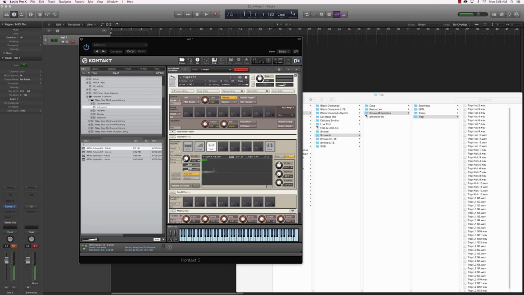So obviously this is way too much, but again, look, there is a dry and a wet dial, so I'm just going to ease off on the wet. And again, by bypassing it, here you have it. So there's really so many options in terms of effects just inside of Kontakt.